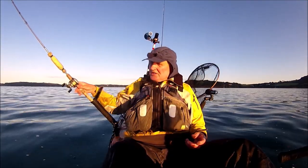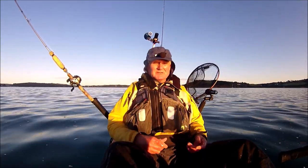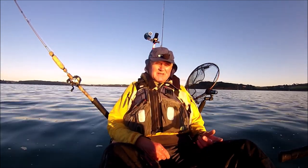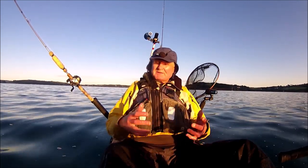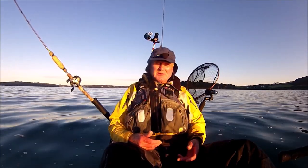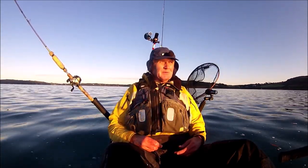Well, that was a good little session. A mackerel followed by that whiting and that scad, two at once. One of the reasons I only brought one bait rod today is that if I got two bait rods down with the whiting down there, particularly if you want to catch other fish like mackerel, so you want to do a bit of both, when those whiting move through, it's just going all the time. You can't keep up with it.